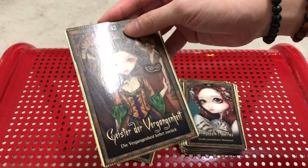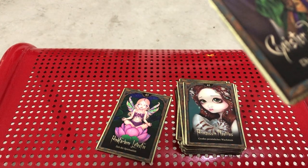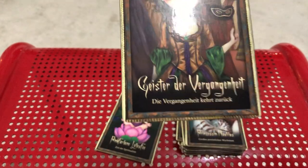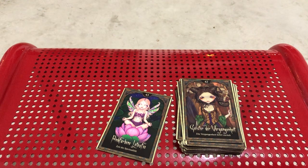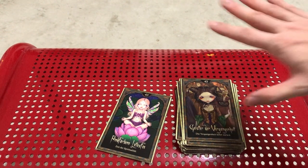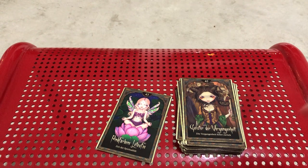And we've got Geister der Vergangenheit, ghosts of the past. And die Vergangenheit kehrt zurück, so the past has returned for a while. So perhaps this is a reminder that certain things are recurring. What have you done that the past is recurring, and something, a pattern perhaps is recurring, or it could be a reconnection with something from the past, like a Mercury retrograde kind of meaning. So it's quite open-ended and depends on the context, but it's definitely something to do with your past.